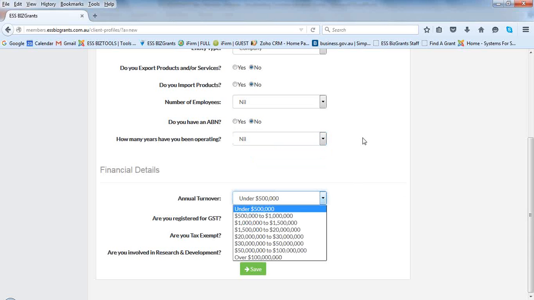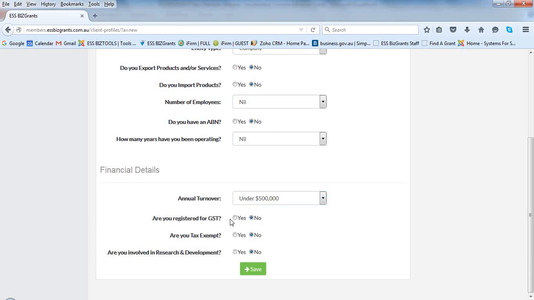Turnover has some real variation in the bands, and we've included the ones that are mentioned in the various grants, so that you can just indicate what your client's turnover is. Businesses need to be registered for GST if they are going to be successful, so you need to be answering yes.